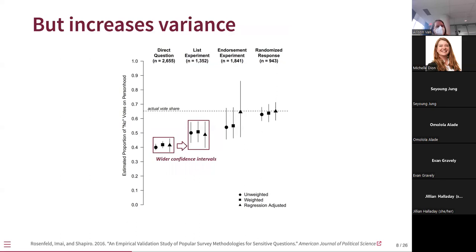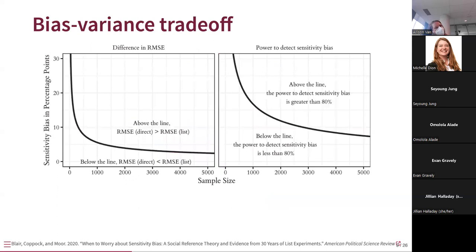So here we have two boxes around the two different groups of estimates, and that's roughly wrapping the confidence intervals. So you can see that the box on the left is a little bit shorter than the box on the right. So that means that for the elicit experiments, we are getting answers that are closer to the actual vote share, but that had wider confidence intervals. So that means that we're getting closer, but we're being less precise about what exactly is the proportion. That means there's a bias variance trade-off.